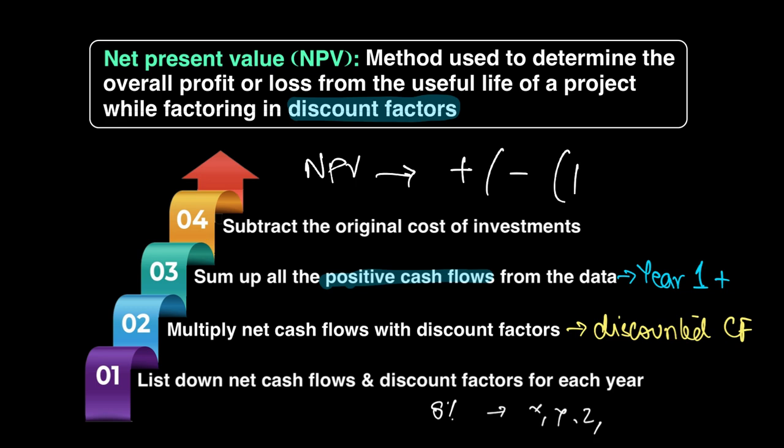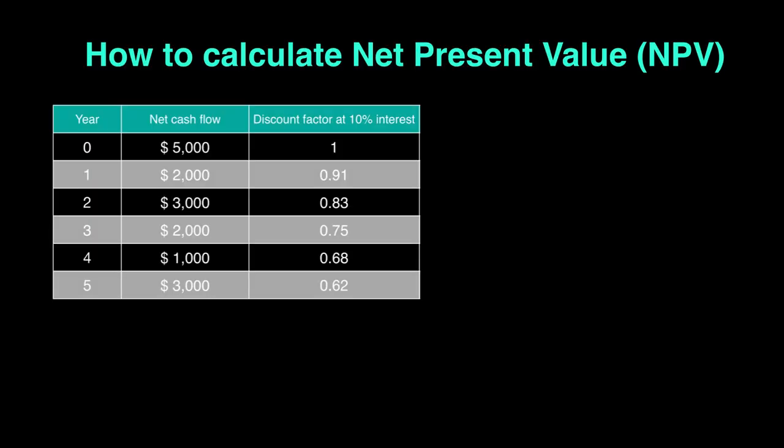Now at this point, the NPV will either be a positive number or a negative number, depending on your numbers and your net cash flows. If it's a positive number, we're making a profit. If it's a negative number, then we are making a loss. So if you want to write this down somewhere, this is a good time to do it, because now I'm going to go towards a calculation with this process. If you have written those steps down, you should bring them up now in front of you and try to solve this with me together.